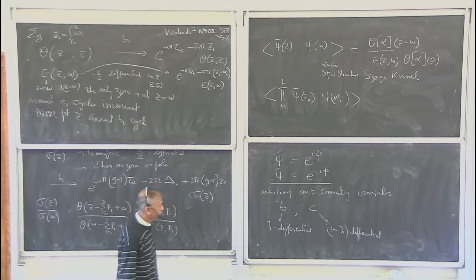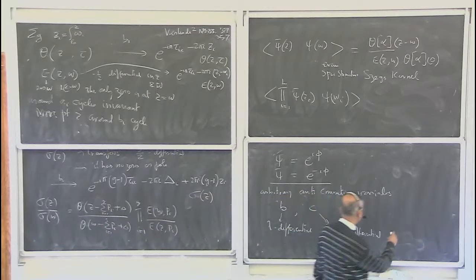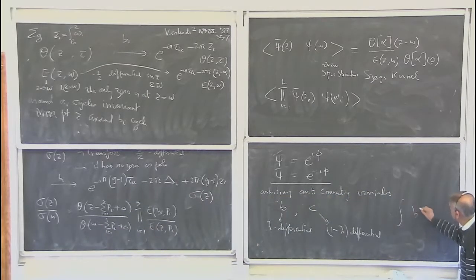That is clear that it must be something like this, because after all, in the action, we have something like B d bar C, right? That is a typical term in the action. Now, if B is a lambda differential, that means if I put down both holomorphic and anti-holomorphic weights, it will be lambda comma 0. It has no anti-holomorphic weight, right? C will have 1 minus lambda, 0. And d bar gives a transformation property as 0, comma 1. So altogether, when you add that up, it becomes 1, comma 1, and that you can integrate over the worldsheet, right? So that's why the pairing is always between lambda and 1 minus lambda.